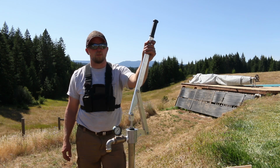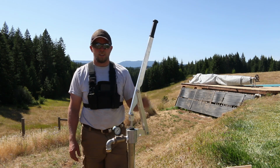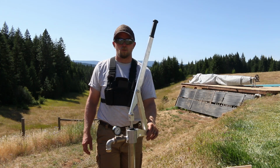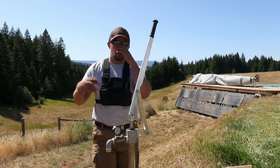Every now and then, it says about every week, you're supposed to come out and just give it a pump or two. You don't have to do the 80 pumps every time. It should just be a few pumps because the water will just slowly go back down. But if you haven't used it in a long time, you'd have to do the full prime again.